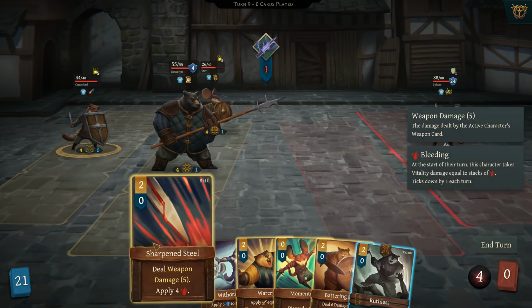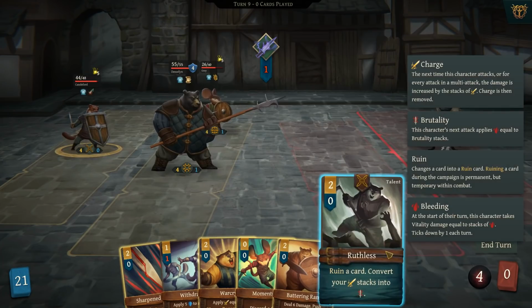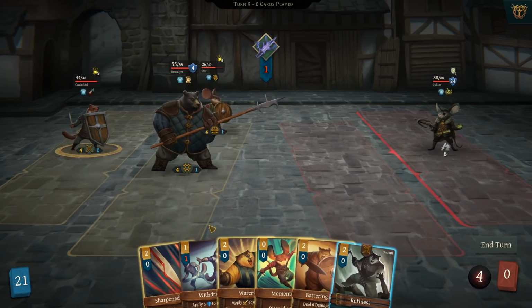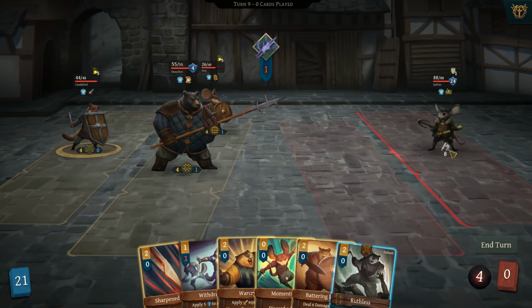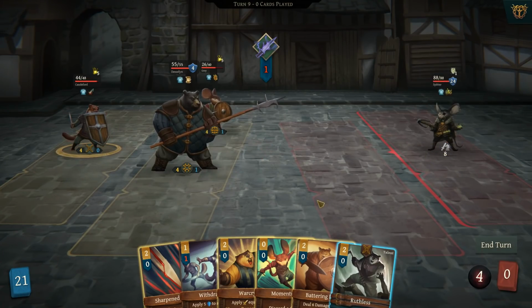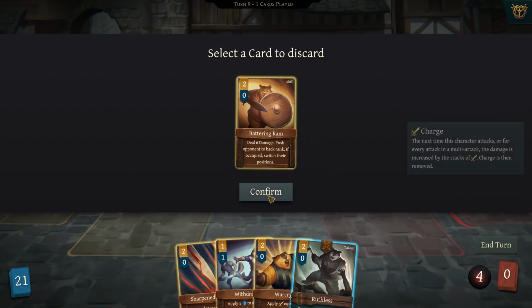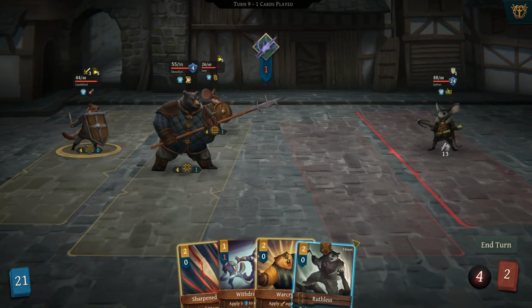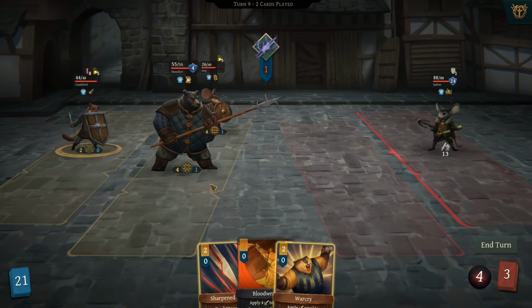Do I want to apply, like, because we could momentum here. Momentum off the battering ram, which is not very good, and then we can ruthless for quite a bit. What am I going to ruin? Probably withdraw, I guess, because everybody's will is kind of spoken for. Oh, you're actually going deal 8 damage to an opponent if that opponent's poison stacks are 5 or greater. Oof, this is gonna hurt. I think I'm gonna do it though. So okay, discard battering ram for some charge, then play ruthless, ruin, withdraw. All right, so that ends up with you having 8 stacks of brutality.